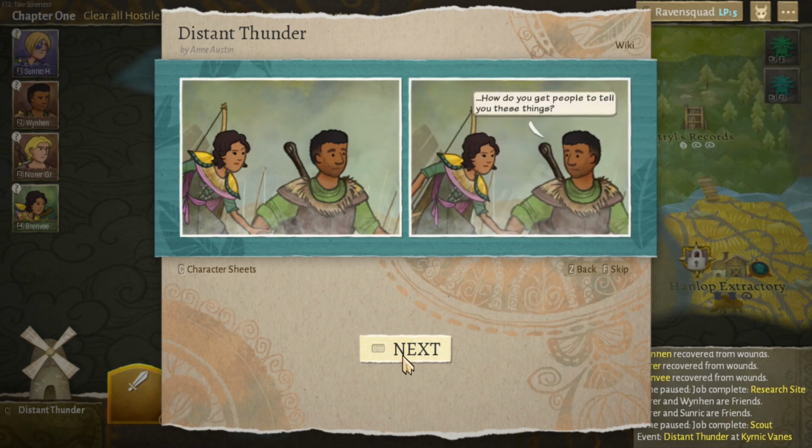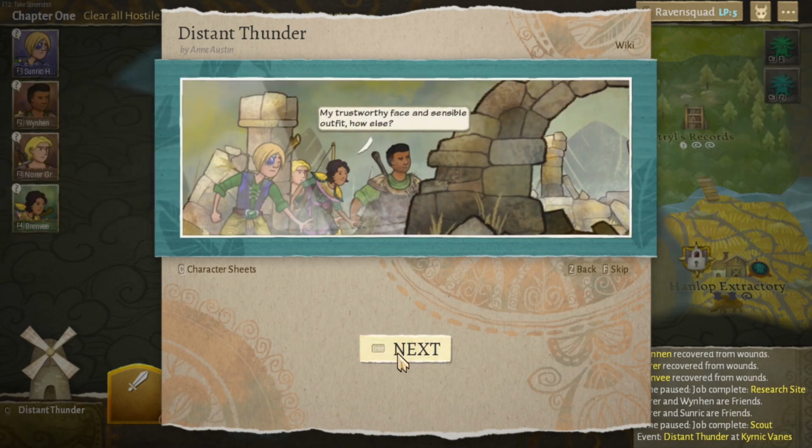How do you get people to tell you these things? My trustworthy face and sensible outfit. How else? Here we are wandering around in whatever adventurer's mishmash we're wearing.